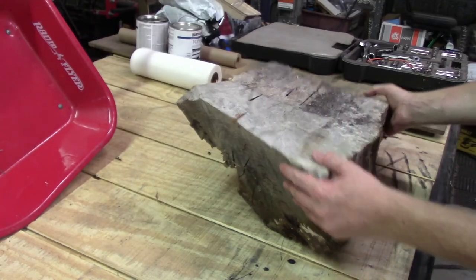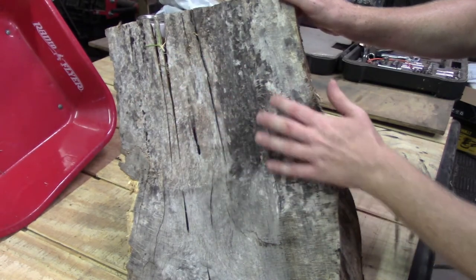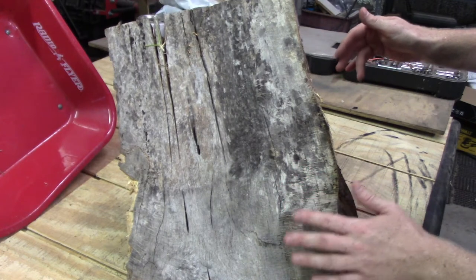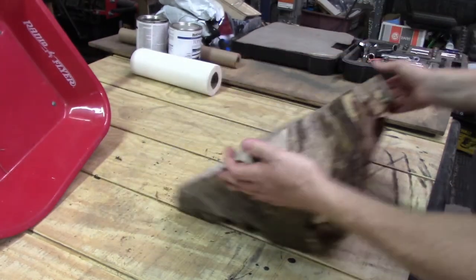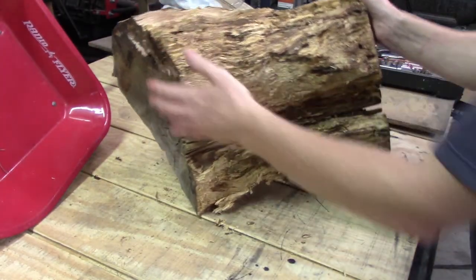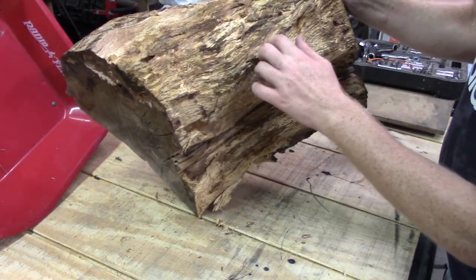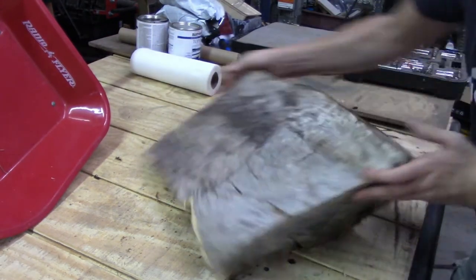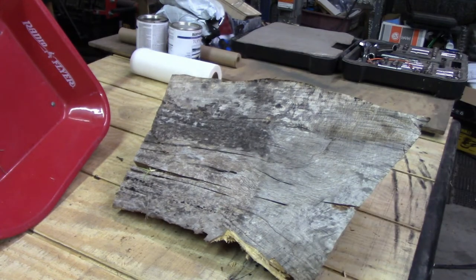Okay, so I got it in here on the table. See, this surface is pretty good. It was not on the ground. So it got some rain on it, but it didn't have ant hills and ants burrowing into it and stuff. The back side was pretty bad. You can see I kind of chipped away at it with an axe, and there's still some soft stuff on there, but it gets really hard when I hit the axe down in there. So I'm just gonna start cutting away at it with a circular saw. You might have to switch to a handsaw.